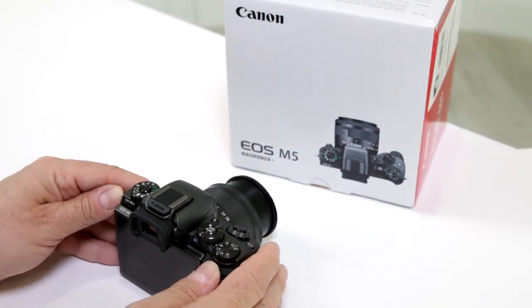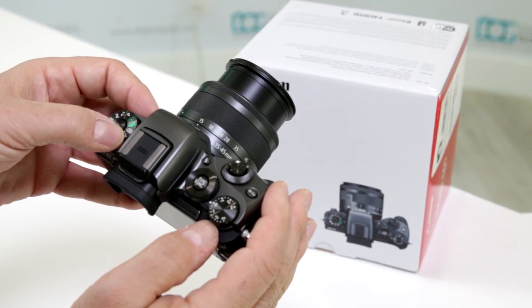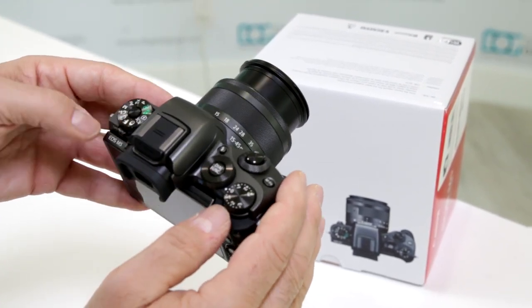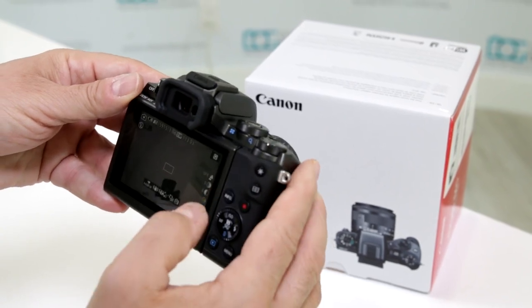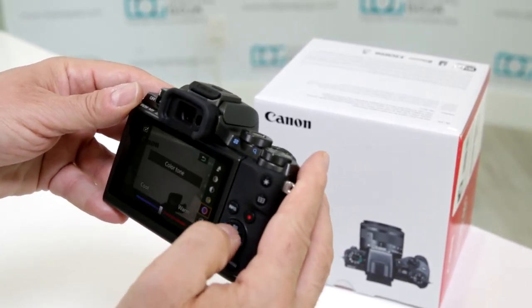Does it have a creative mode? Yes, they did. This has been really popular on some of their point and shoots. It's on the dial. It's the little diagram with the camera and the star in the top. Turn it on, and now you can go ahead and choose which mode you want to do.